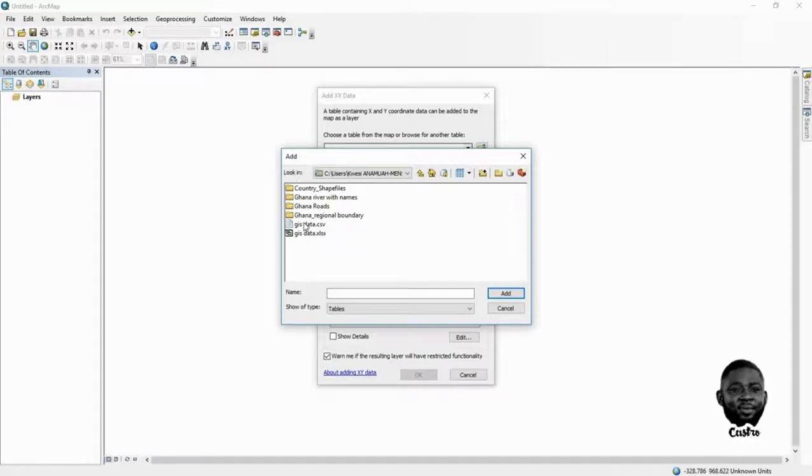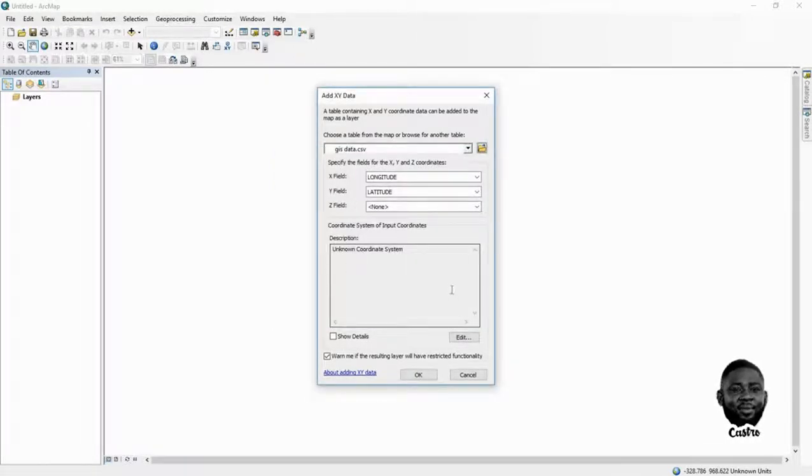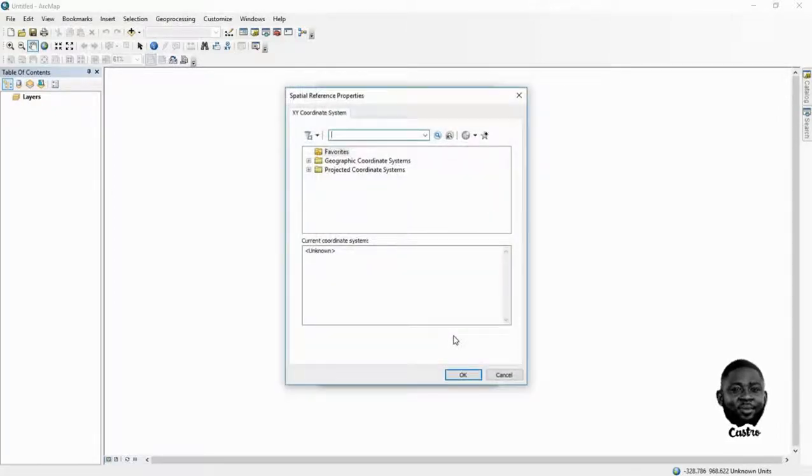So you select this, and now this is a very important thing that you have to do. After selecting the CSV file, you hit Edit. In GIS we have projections. If you do not project your coordinates very well, it will be hitting a different target for you.